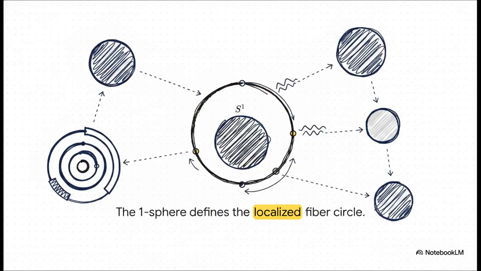Finally, that projection leaves us with the internal structure, which maps onto a one-sphere, a localized fiber circle. Once you have your coarse base address from the two-sphere, and this is exactly where it all clicks together, the exact localized positioning and orthogonal twists of your data are defined solely by relative phase offsets on this one-sphere. So your high-dimensional vector has now been uniquely decomposed into a base address and a localized fiber phase.